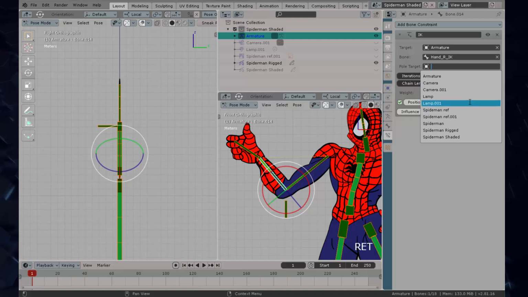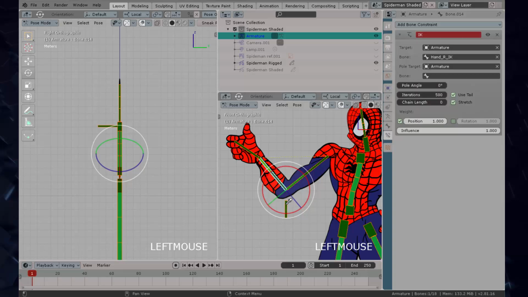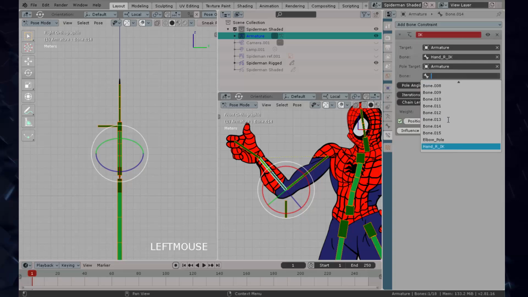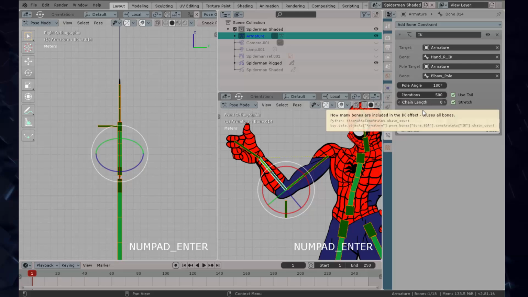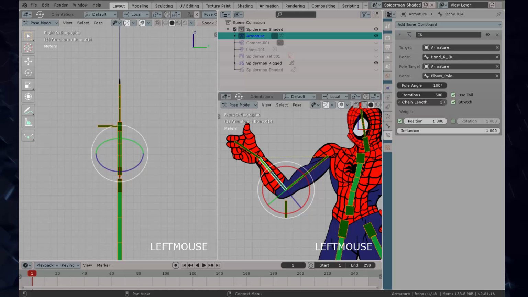Okay, armature again. Just like we mentioned before, it's an entire entity. And in this case, I'm going to switch the pole angle to 180 so that it will rotate accordingly. We used to do this in Softimage back in the old days as well. So the chain length for this IK controller is going to be 2, because I'm going to be selecting the first bone, which is the upper arm, and then the second one, the arm itself.